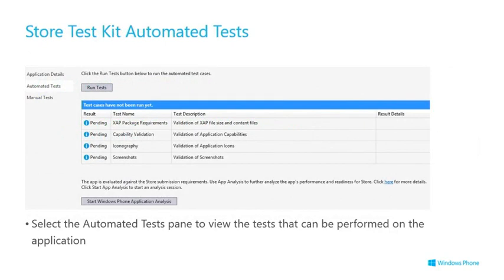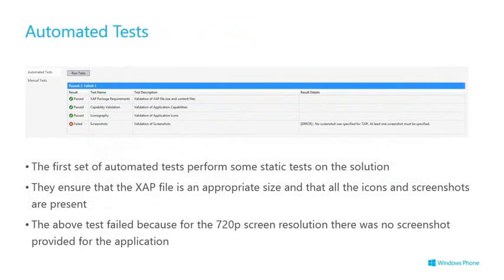So then you have an option to run all the automated tests. It actually runs part of that application analysis tool as well, and I'll show you that in a moment. You run through all these tests and you get pass or fail, so you can immediately find out in advance rather than wait for the few days it will take when you submit it up to the store. You can do these tests yourself and fix any problems that you find.